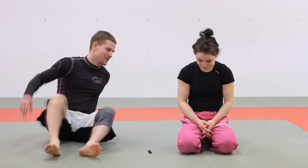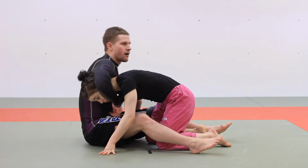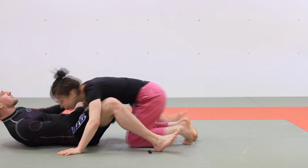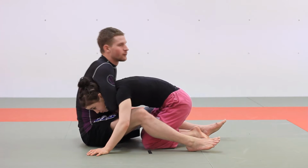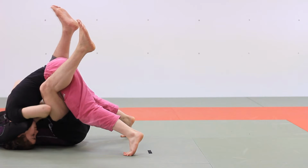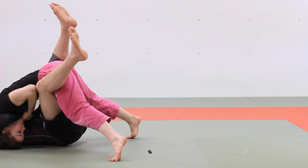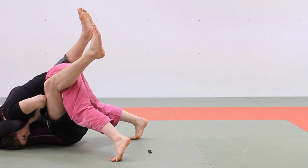So for the guillotine, the most standard way people do it is they get the arm in here and connect their hands and then just fall back like this, close their guard, and just pull up until they tap. Which is fine, it works, but if I try to do this with Abby in an actual match, she's gonna just go up on her toes, grab my hands, and when she puts her weight into me, I can't really choke her. I'm a lot bigger than her and I still can't choke her. She's gonna put her shoulder into my throat, her hand around my neck, and right here I can't do anything, which eventually I'm gonna have to let go or I'm gonna burn my arms out.